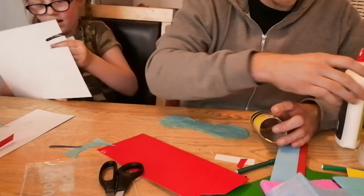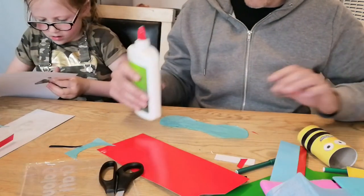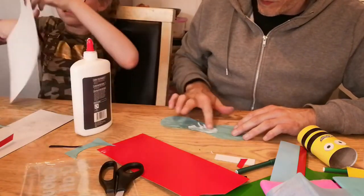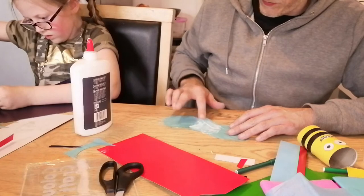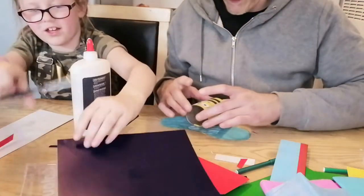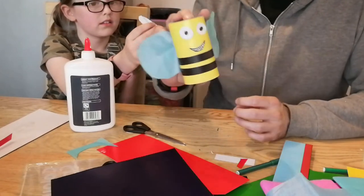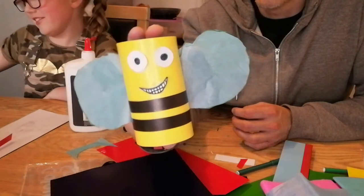So we'll put some glue on there. In the middle. Probably a bit too much. Doesn't matter. How you getting on? Done. Well done. Next, we need to put the antlers on. Okay, so this is where we've got to so far. His smile's gone a little bit wonky. But wonky smile. There you go.